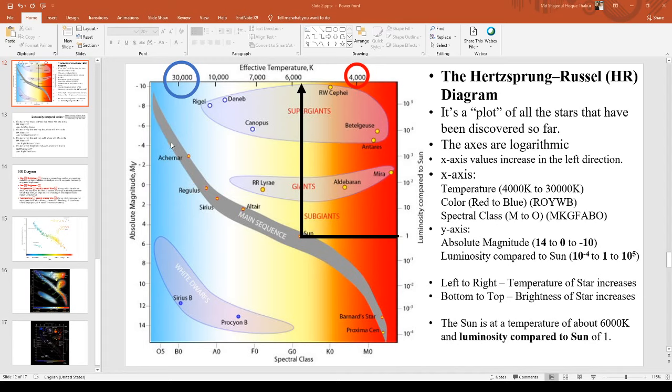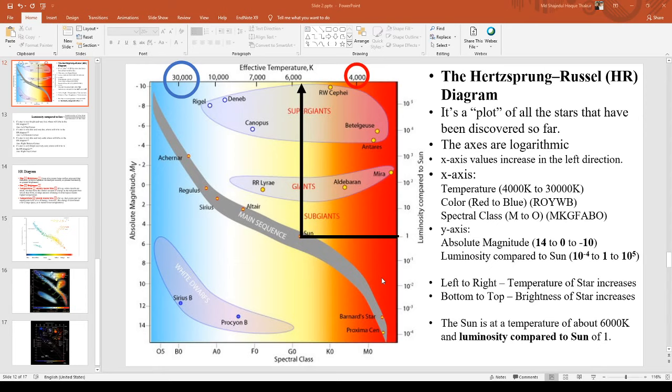If it is around here, you will say it has a very high temperature and very high brightness, so it's a supermassive star, a star with a much larger mass than the sun. And if it is around here, you will say it's a very small star, smaller than the sun, with high temperature and small size. So to place an unknown star in an HR diagram, we need to look at the features of temperature, brightness, and size.